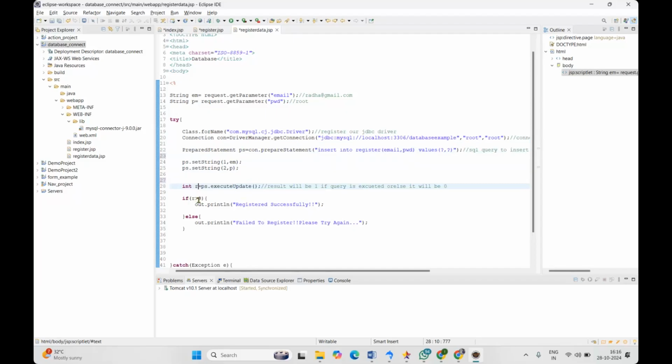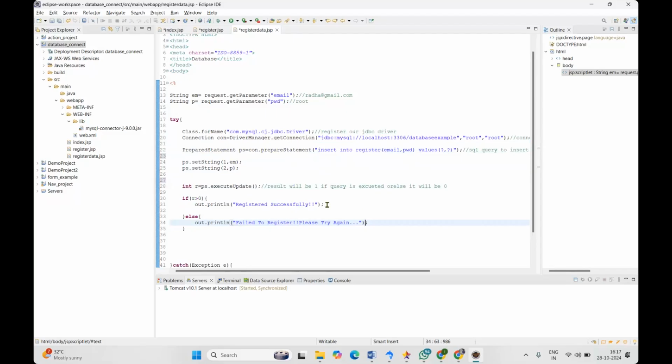If r is greater than 0, then the registration is successful. If r is not equal to 1, the query was not executed, which means the customer failed to register, so please try again.